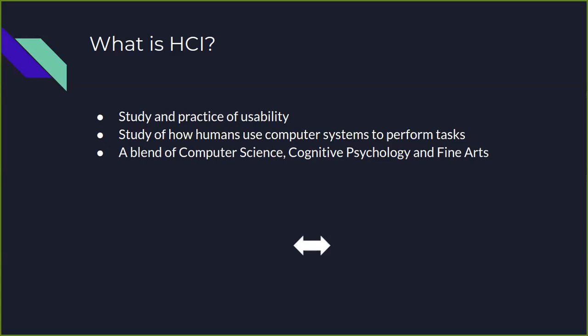To use the computer science to develop the systems, then we use cognitive psychology to check on how humans perceive our system, how they understand our systems, what they think about the system that they are using to solve a problem. Then we use the fine arts to kind of design it a bit. So we blend all these in order to create a very suitable environment for our end users to use computers to solve problems efficiently, hence achieving human-computer interaction.